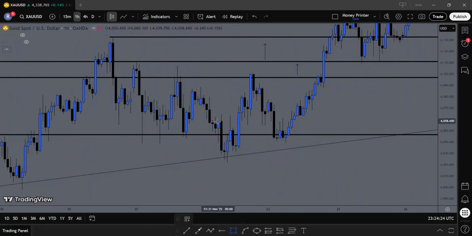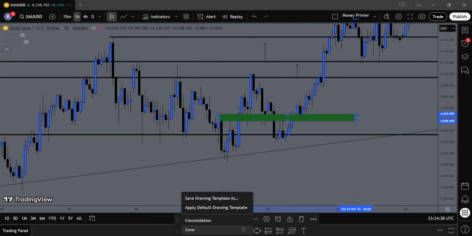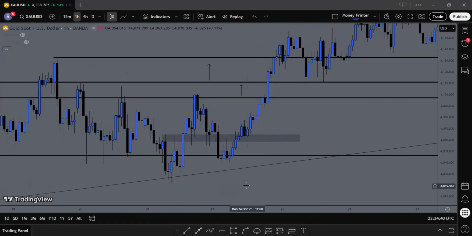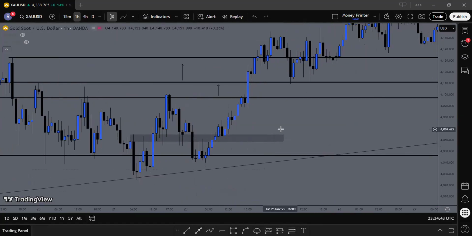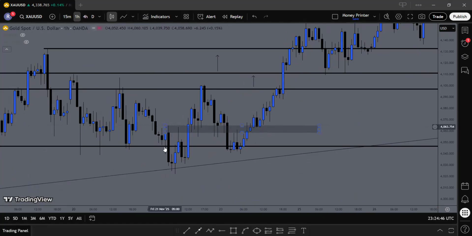What I did was I marked off this lower high right there. Let me change that color. So price created that lower high right there, and after which it pulled back, pushed back up, created a higher low and started to break. You would not enter on the break. What you'd wait for is a pullback, and then within session, if it breaks, when it breaks, that's when you'd enter.